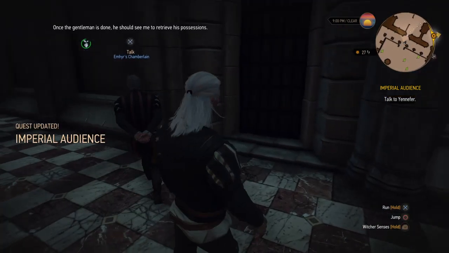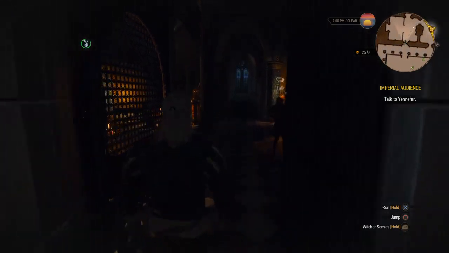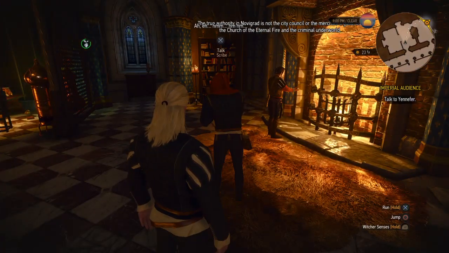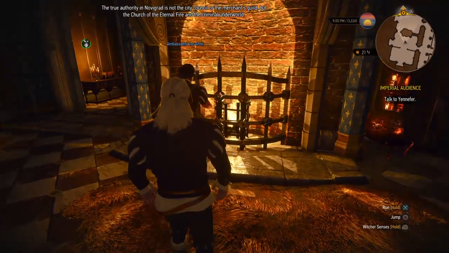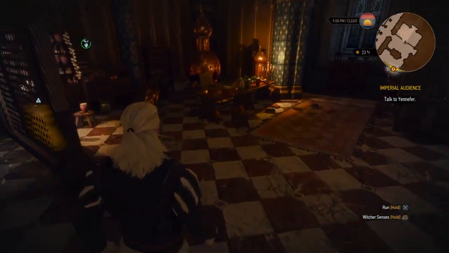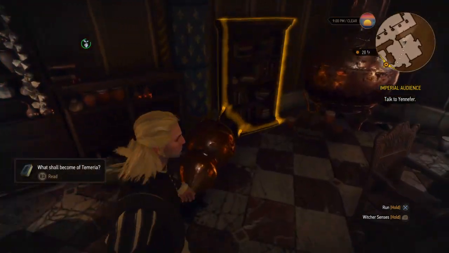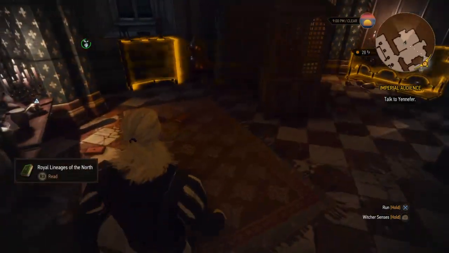Once the gentleman is done, he should see me to retrieve his possessions. Well, sharpened yet? Yes? Then transcribe. The true authority in Novigrad is not the city council or the merchant's guild, but the Church of the Eternal Fire and the criminal underworld. At times it is difficult to tell the one from the other. They both display a similar ruthlessness and cynicism that... Please wait, Your Excellency. I'm falling behind. You know what? I'll write the report myself. You'll need only prepare a clean draft. In triplicate.